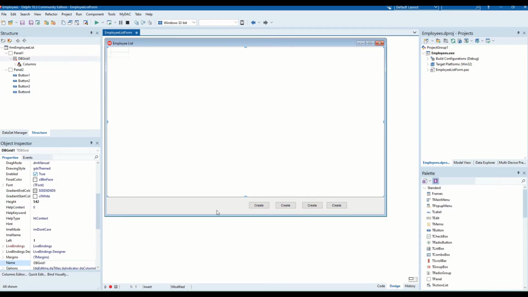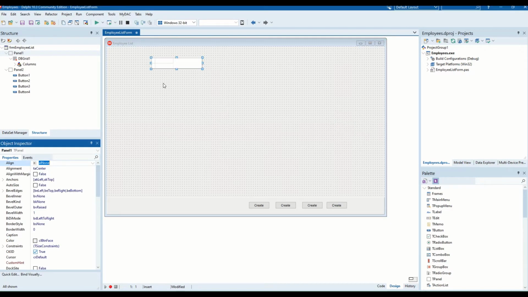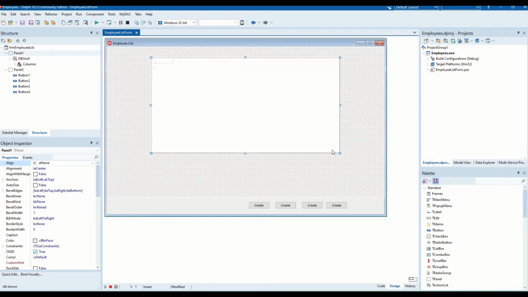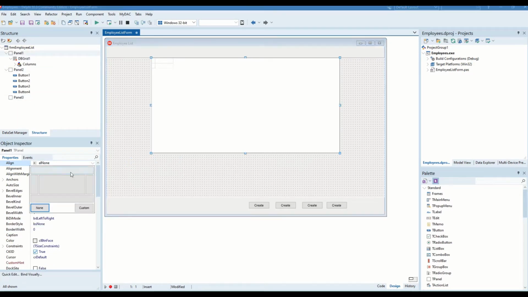Oh, before I forget, I think I missed another form. Let's just check. We need to have some kind of a search form at the very top as well. So let me take that into consideration. Let me add one more panel here at the top, because I want to have a search area just to give us more control of our layout.